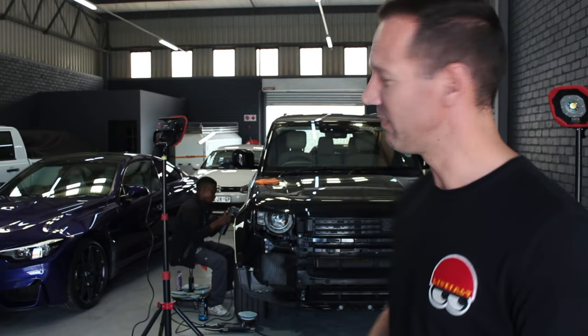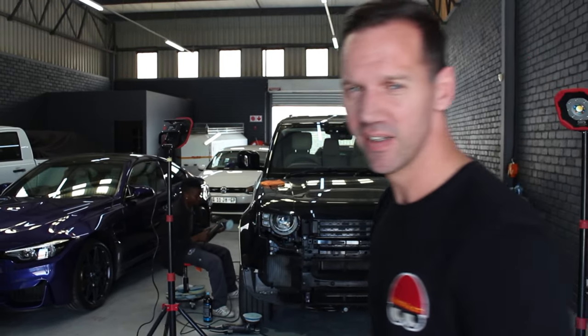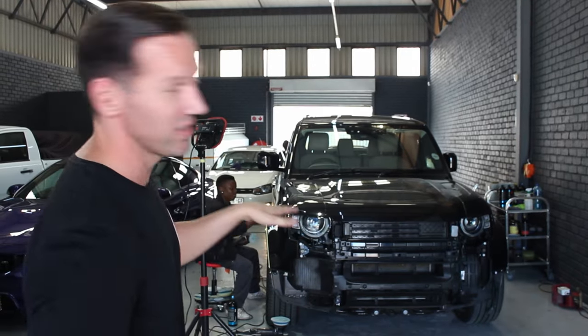You join me at the detailing side of our business. We're currently busy with this Land Rover Defender. The customer dropped it off. As you can see, at the moment it's stripped because the front bumper, the back bumper and the spare wheel carrier were actually silver. We stripped that off, we're going to paint it black, the same color as the body.